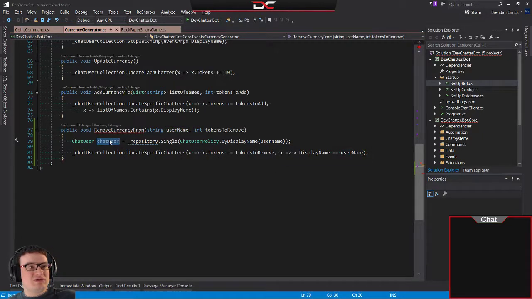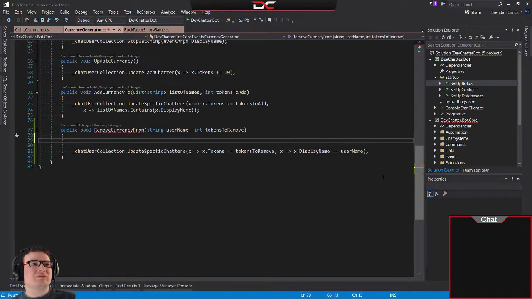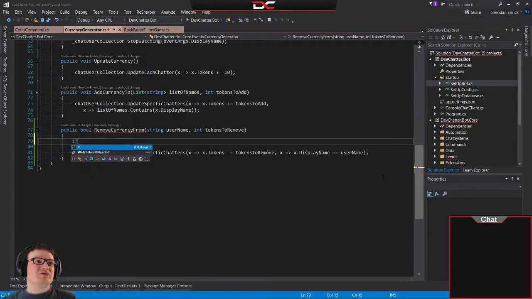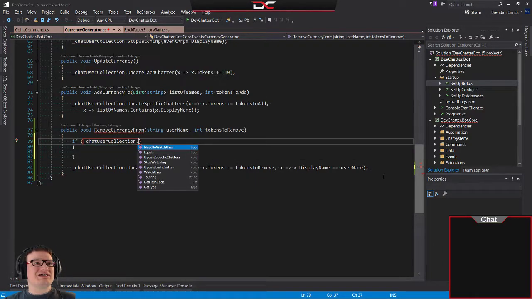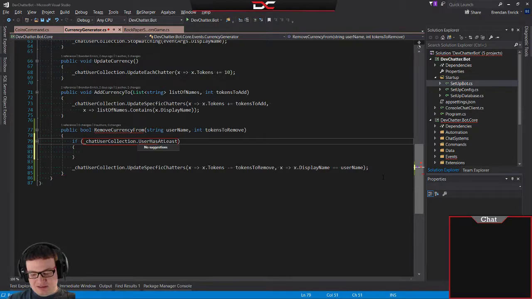Okay, so, well, no, because we need to remove it from them on here. Alright, we're going to have to add a method. Okay, so if chat user collection dot user has enough coins, user has coin at least tokens to remove.